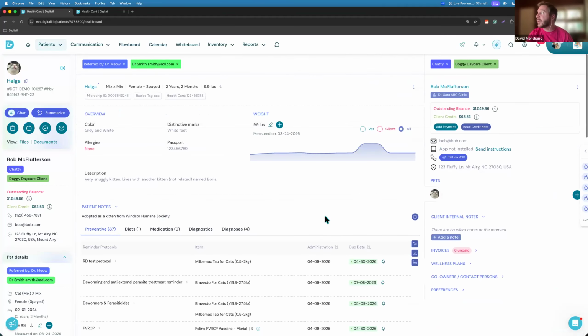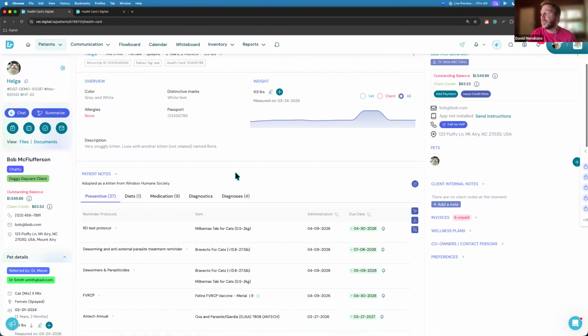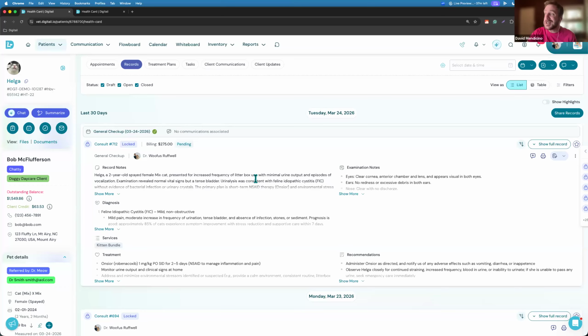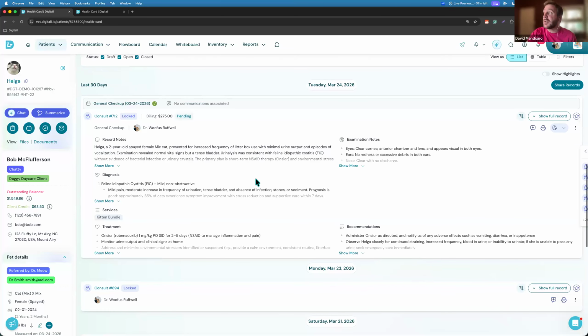Okay. So we are currently looking at a health card for Helga. In this example, with that SOAP update also comes a little bit more of an update to our timeline. So, of course, health card timeline, we're in our records section. This is where you're starting to see things have been cleaned up within this area. So you're noticing our billing information. Currently, this is more buried down below, but now it's front and center.